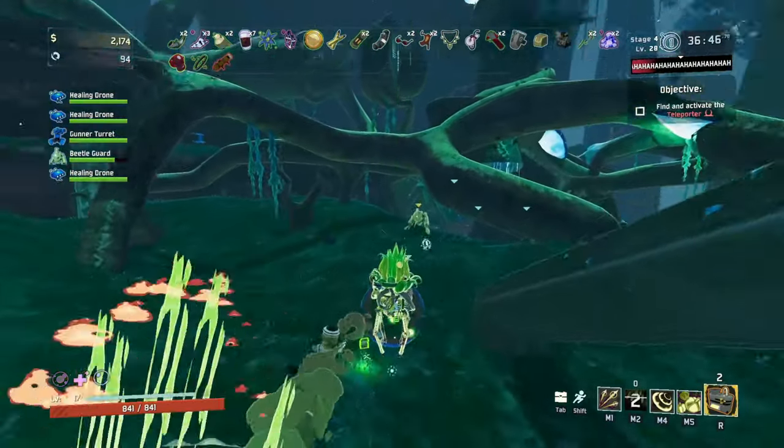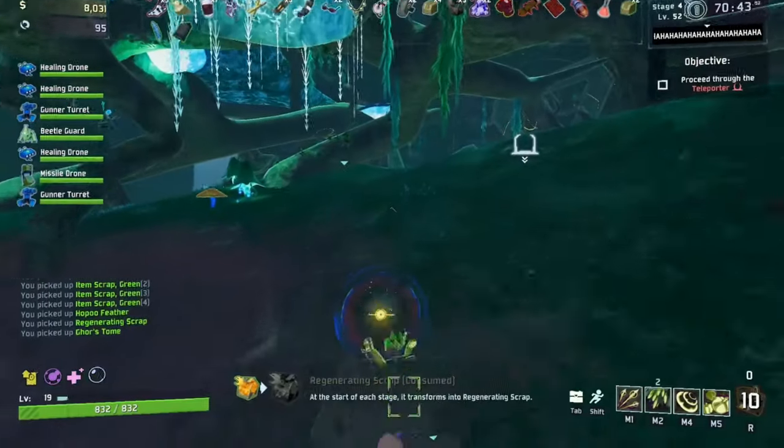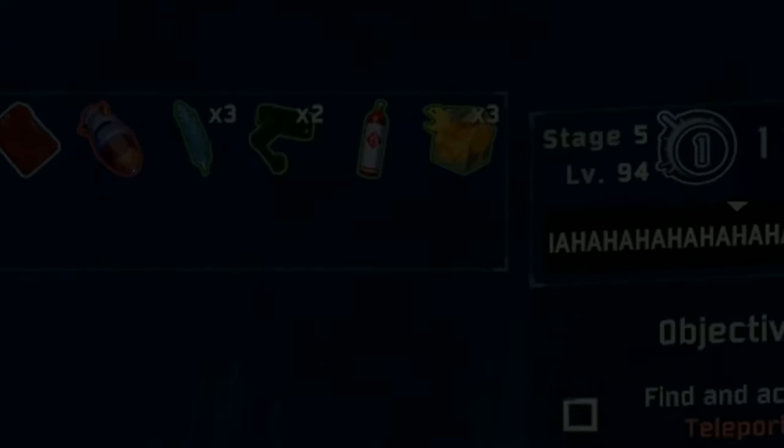But if your green just so happens to roll into regen scrap or rejuvenating scrap, you've just gained a free item. On top of that, your regen scrap will also come back next stage. However, there's one big problem.